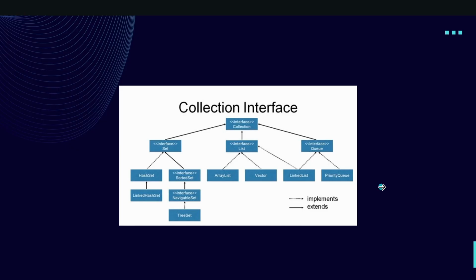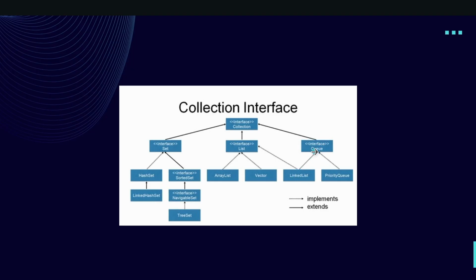After that we need to understand where this linked list is present inside the collection. We already know the collection interface is an interface. Here you can see, we cannot declare the function inside this interface, or create an object for this interface in Java. This collection is implemented with the help of this list. As this list implements this collection interface, it also becomes an interface. This list is now implemented with the help of this array list, or this linked list, or we can use this queue interface.